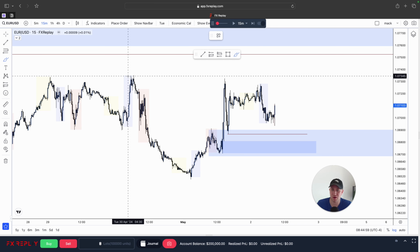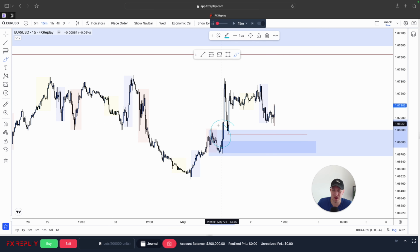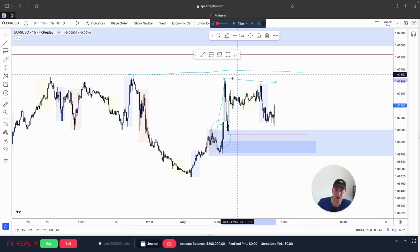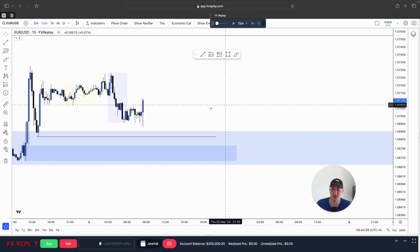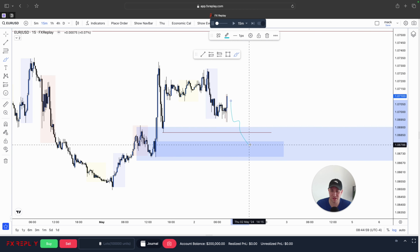You can also see how much liquidity we have built above these highs, right? And we've had this area that shifted up very strongly. We built a lot of stacked highs over here. We made more relative equal highs here as well. And now we're starting to trade down lower. So now you can see we're over here in New York session. We have all this buy side liquidity that I just talked about resting above here. Now we want to see the market kind of come down into this area that hasn't been mitigated yet.